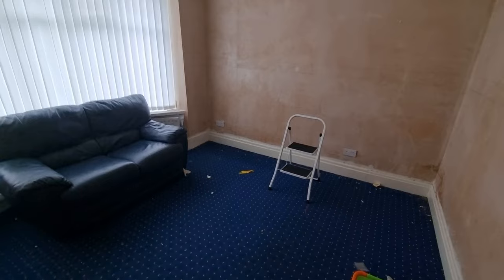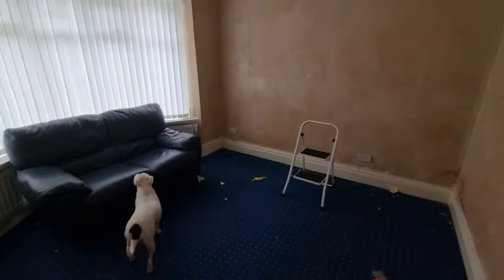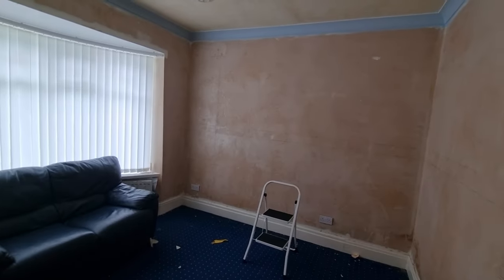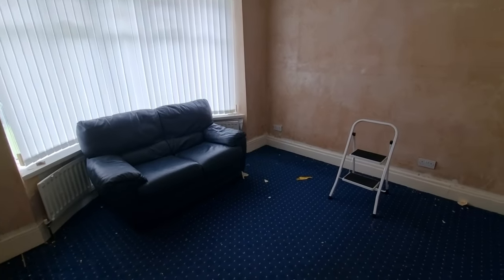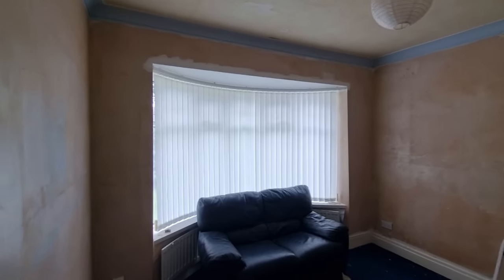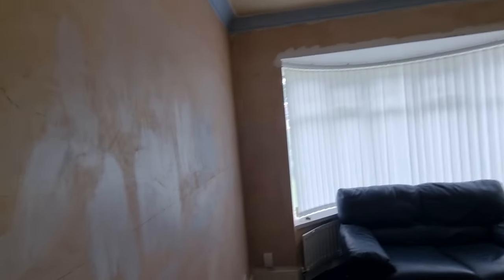Okay, so here's the current state of the room. It is more or less empty. We have a sofa which I'll probably just move to the middle and cover for now. The ceiling is going to be the first job - I'm going to paint that. And then it's going to be painting other bits, and then putting the paper on the wall. The radiator over here is a bit of a state, so I might need to do something with that. This is currently the room with bare walls, bare ceiling. The carpet will be coming out, so I'm not worried about that just yet. And we will be getting a different light. I'm just drawing a little boat on the wall - I think there's another one over here. Whoever decorated it before had a thing for boats.